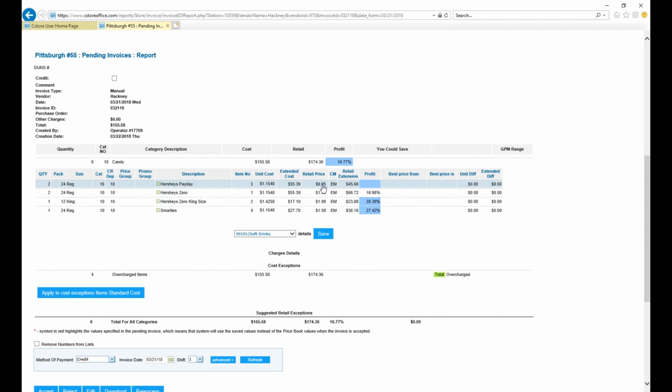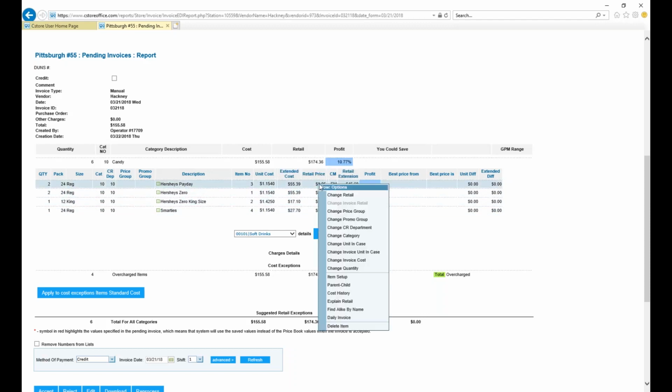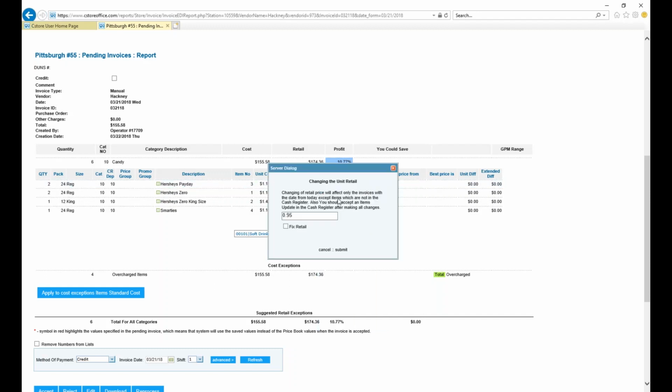And the reason why is your retail price doesn't exceed your unit cost. So we would probably want to get that item back into around a 30% profit margin. So one of the things we can do is if I hover over the retail price, I can right click and I can change retail.